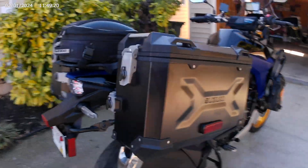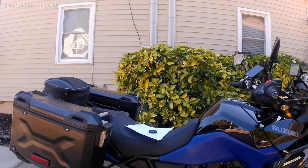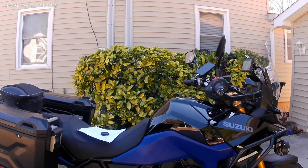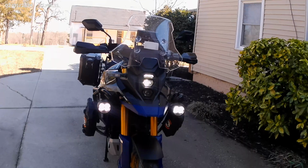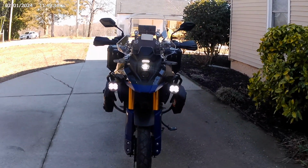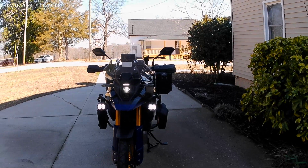Stock exhaust. It's very, very quiet. I think you get maybe a little more intake noise than anything else. And I really like it that way. I like riding a quieter motorcycle.